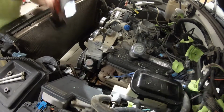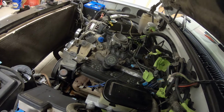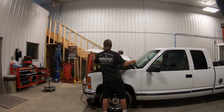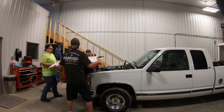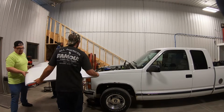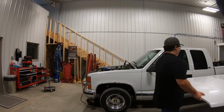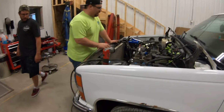Hey, first things first, why isn't the hood off? Because yesterday I didn't have any hands. Well, let's take that off so we're not working in the dark. Alrighty, let's take the hood off. Yep. Hood off. Oh man, there's so much more light.